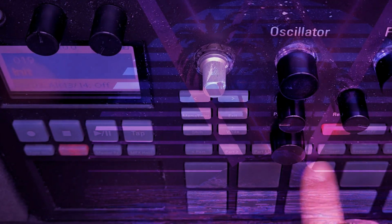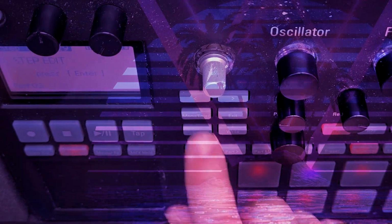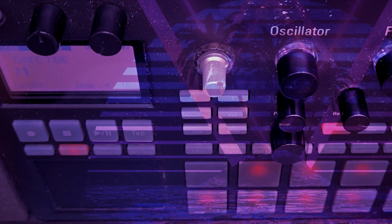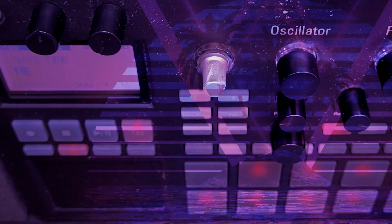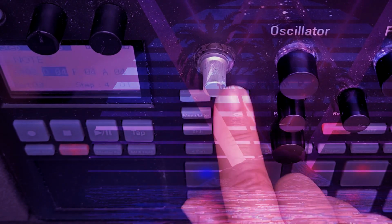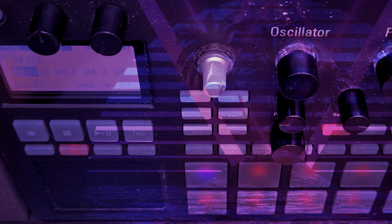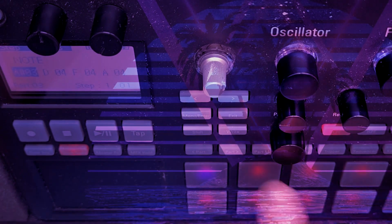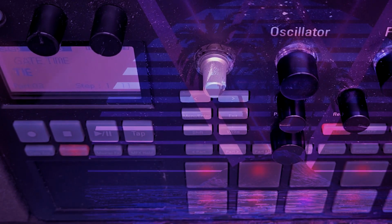Okay, so I think I missed a couple of notes. Very important is that afterwards you do a small check that all the notes are set to tie. Many times the last and the first notes are not set to tie. Oh, there's a missing one here. That's interesting. Yeah, sometimes you have to wiggle a note and then it suddenly magically turns on. This is a bug, I think. I don't know why this happens, but sometimes you have to activate the note again. But anyways, we were just checking the tie. Okay, this seems to look pretty okay.